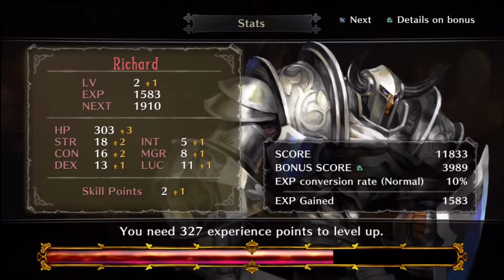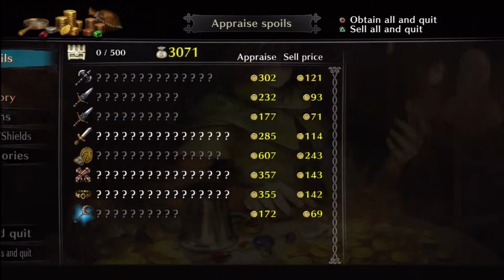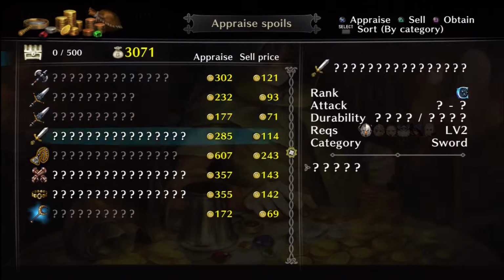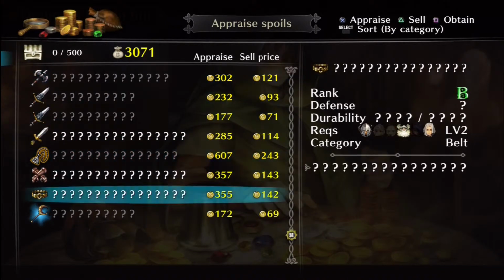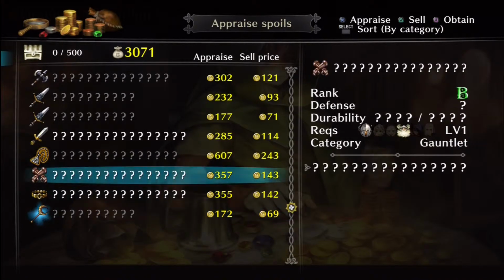Right. And this is something interesting the game does. This is all the stuff you got during your playthrough, during all the treasure chests you open up. You see the rank, but everything's kind of hidden. You don't really know what does what until you appraise. And to appraise, obviously, it costs gold. Now you could just sell the item straight up, if it's like a really low rank item, or like this staff. You know, obviously I can't use it, so I could sell it for 69, or I could appraise it for 172, and by appraising it, that also does raise up its sell price. But I'm just gonna probably sell that.